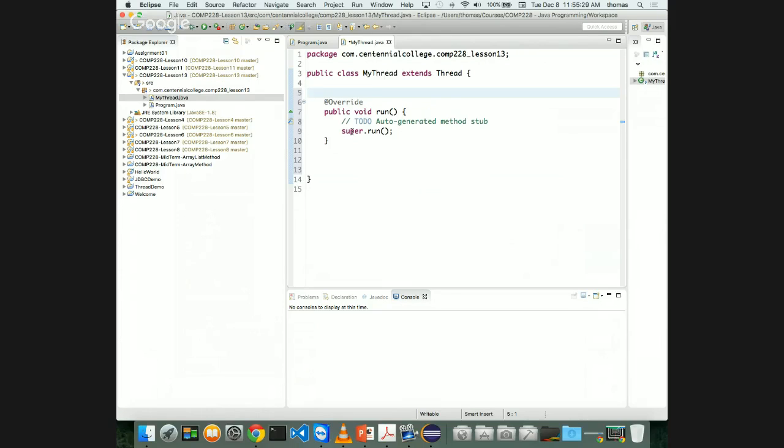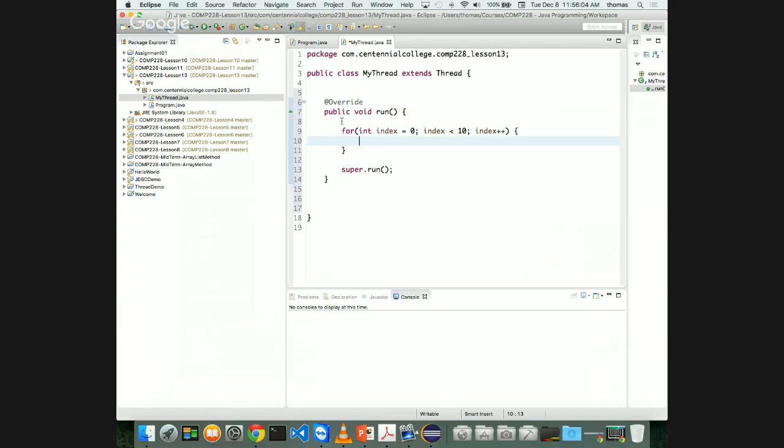Here's what I don't need. Do I really need my superclass run? Chances are not, so I could get rid of it. Let's leave it in place for now, and we'll talk about getting it out of there and see what the difference is. If I go in here and I want to make some kind of for loop, this is a classic example. So for, int index is equal to 0, where index is less than 100, running 100 times. Let's make it 10 times so we can see it. 10, and then at the end, index plus plus. We're incrementing index at the end.